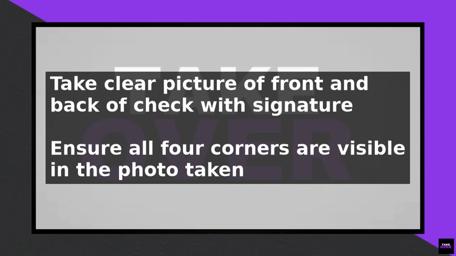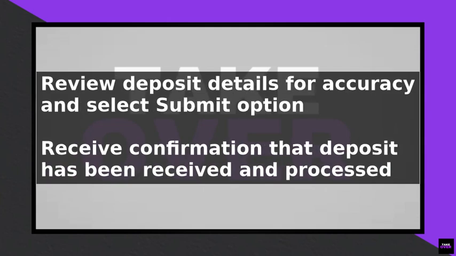If everything is correct, select Submit to complete the deposit. You will then receive a confirmation that the deposit has been received and is being processed. Best practices for using Chase QuickDeposit include ensuring the check is properly endorsed, using a well-lit area to take clear photos, and verifying the deposit details before submitting.